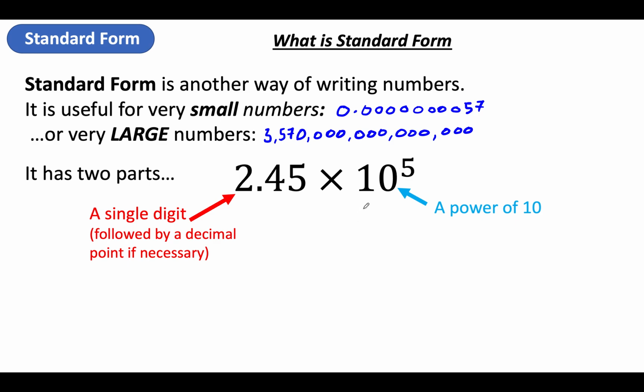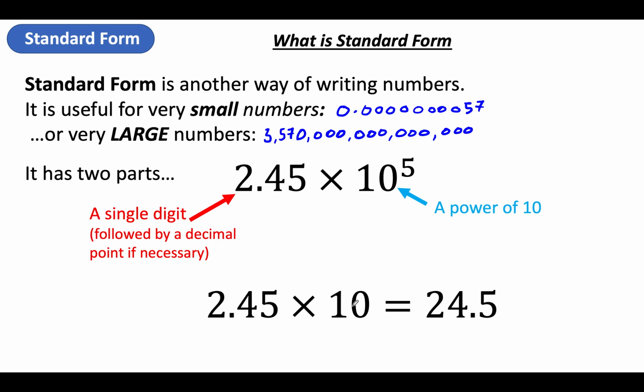Now the reason we do this, let's start off with, say, 2.45. 2.45 is equal to 2.45, right? It just is, isn't it? What if I times both sides of that by 10? On the left side, I'm just going to write that it's times by 10, but on the other side I'm going to have the answer. If I times it by 10, my decimal point moves. The decimal point doesn't really move, the numbers move, but I always talk about the decimal point moving because I'm old-fashioned. All the numbers shift across one place to get 24.5.